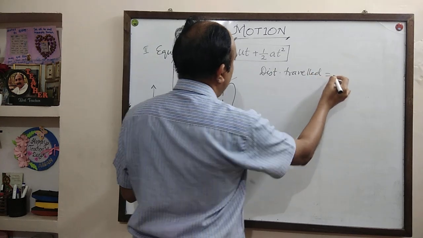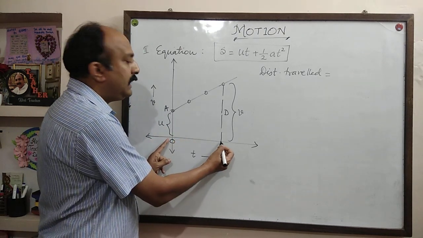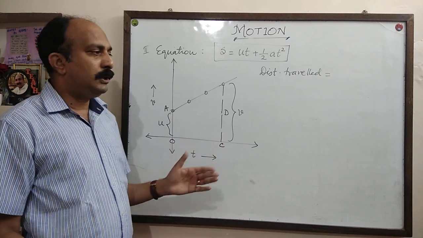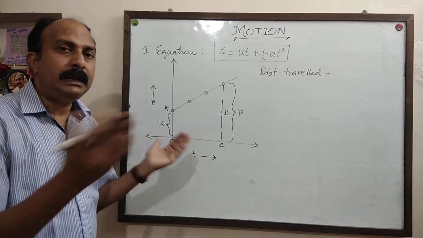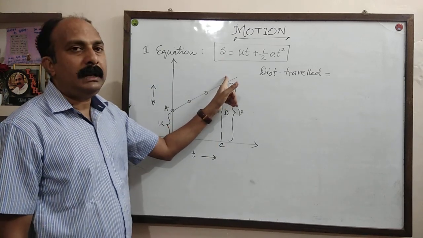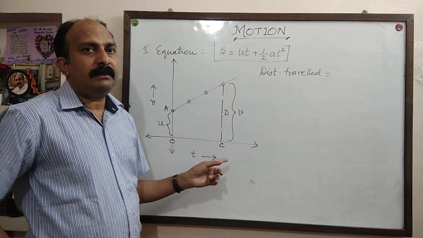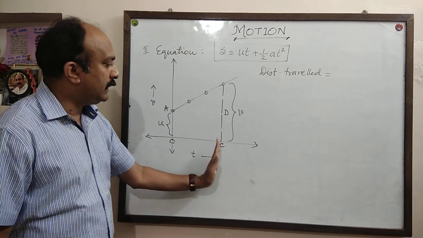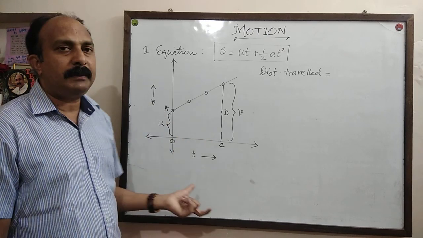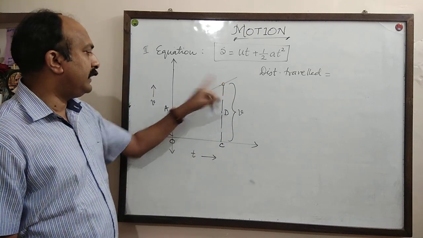Suppose we are going to find out the distance travelled by the body after time t. I am taking this as time t. Time is up to you. We can calculate the distance travelled by the body at any time. So whatever is the time, at that time we will draw a perpendicular till it touches the graph. Suppose this is time t. Say you are asked to find out the distance travelled by the body after 10 seconds. So if this is 10, at 10 we will draw the perpendicular. So after t seconds, we have to calculate the distance travelled by the body after t seconds. So at t seconds I have drawn a perpendicular that is touching the graph at this point.